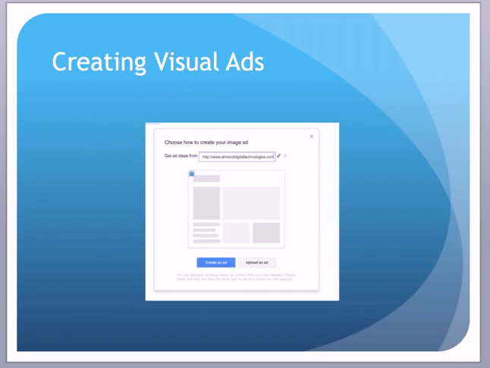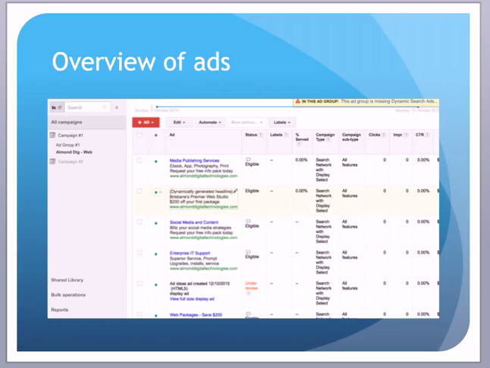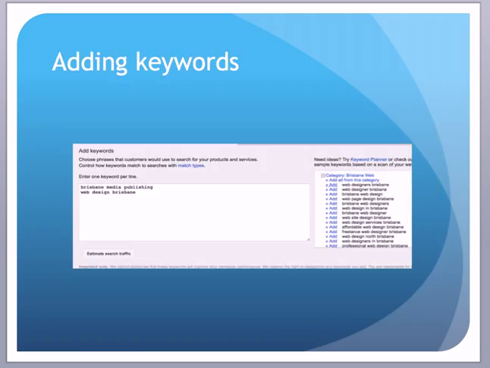Okay, so once you've written your ads and you've added your keywords, which I saw on the screen above, those are the search terms that people use to find your website and what will actually make your ad appear to people. You can create visual ads. So I've set one visual ad, and I've written a number of different ads there that you can see. So then I've added keywords. They can suggest keywords for you, so you can add those: web designers, Brisbane web design, different types of things. So Google actually will suggest ads and keywords for you based on what your ads are.